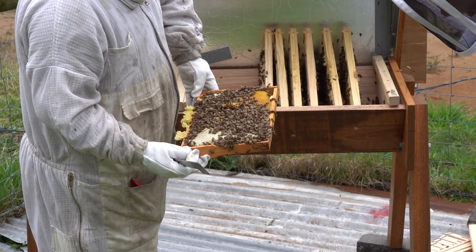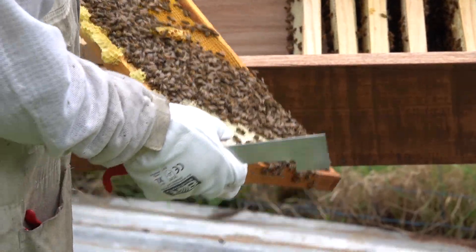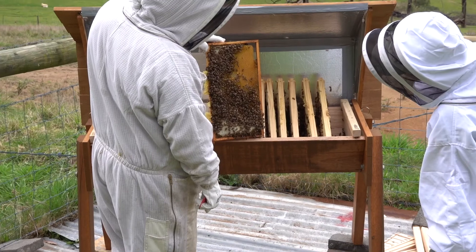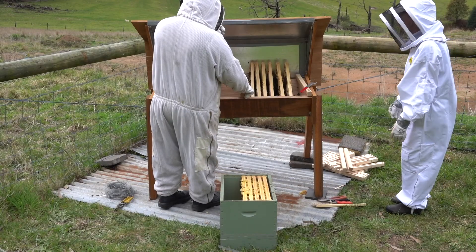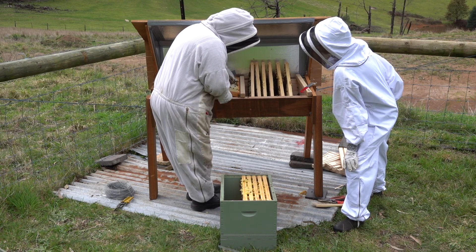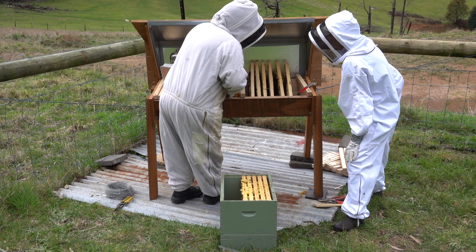Again we've got honey and a bit of pollen — this is real honey, not sugar syrup. See how it's darker? Look how white and clear the sugar syrup is, and look how dark the real honey is. They've built a bit of comb here — we don't want that, get rid of that. Now we can start working out how to get these frames attached to those. When it sits there notch to notch, I can see this frame is a little long to fit in. So we're going to take these clippers and start cutting.